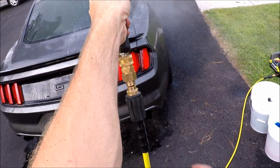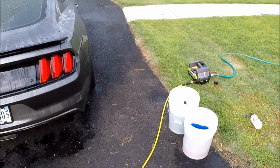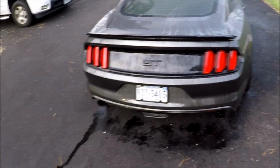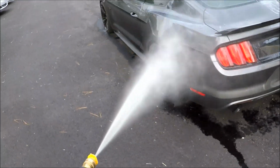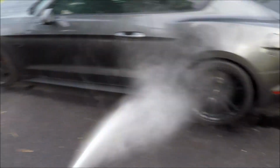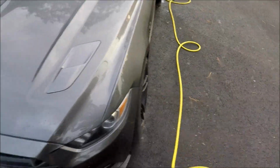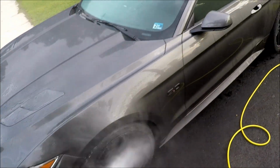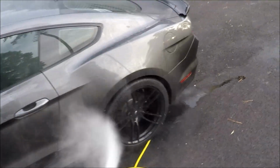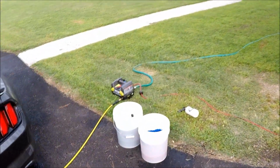So yeah, but I like the swivel, and I would recommend getting a larger hose. That way you don't have to keep moving the unit around. That unit can stay right there. I've got enough hose that I can go all the way around this car, right to the front. Even on my truck, I can go all the way around without having to pick it up. So that was a nice little feature.